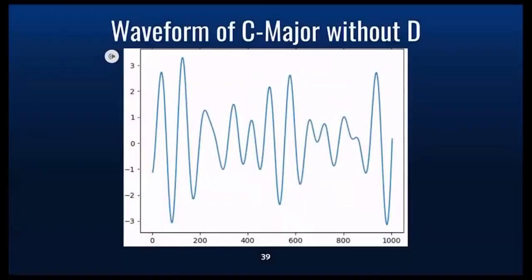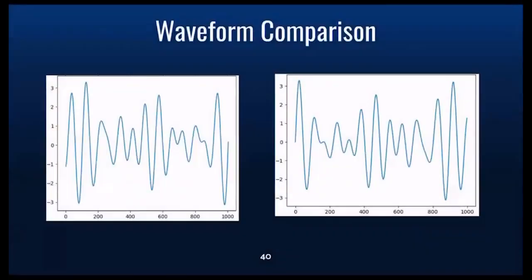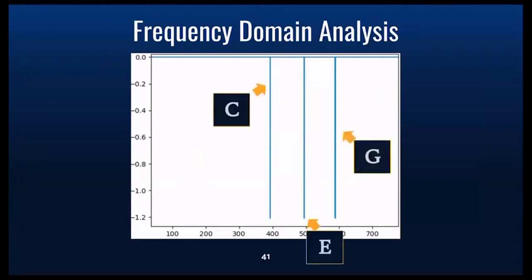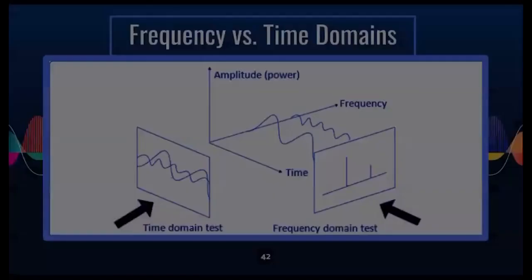So this is the waveform of the C major without D. It turns out we can also use this strategy to modify waves. So in this case, I've looked at this frequency analysis, and I've decided I want to pull out this D note. And if you look here on the left, you'll see the wave that has the D inside of it, and on the right, you'll see the one that does not contain the note D. And looking at the frequency domain analysis for the note on the right, you'll notice that the D has completely disappeared. The D note is gone. We just have C, E, and G.